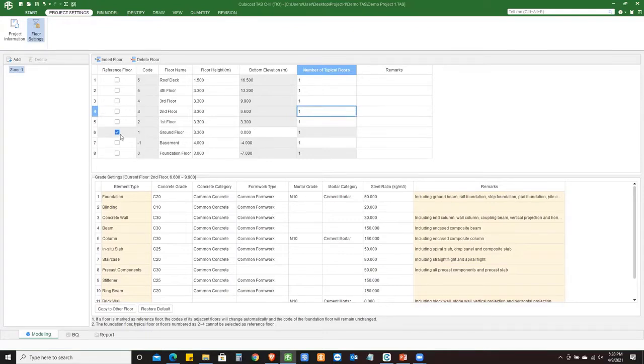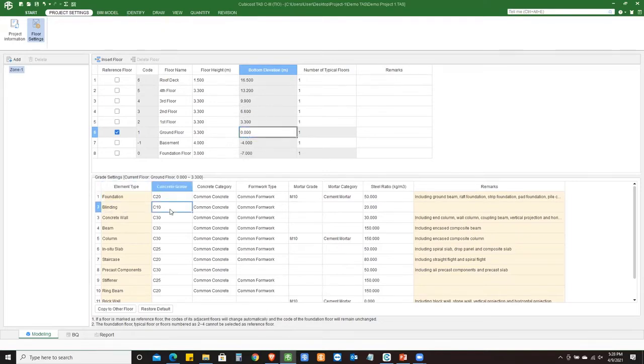And then in here, you can select a reference floor, which gives you access to provide the bottom elevation of your current reference floor. If you have ground floor as a reference floor, it means the software is expecting you to provide a ground elevation at the moment. Based on that, the software is going to calculate the remaining structure as well as the excavation quantities. So really great topic about excavation. When we get into details of that, we'll have a look at that.